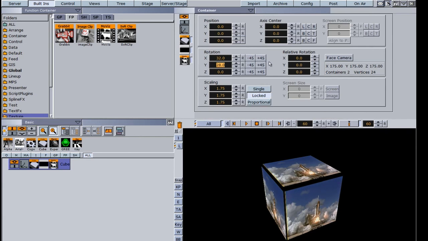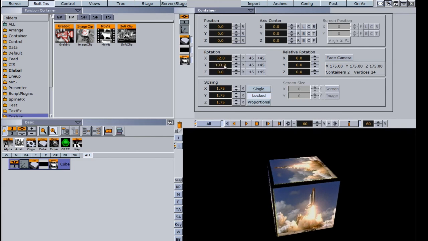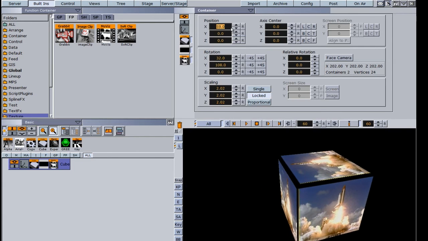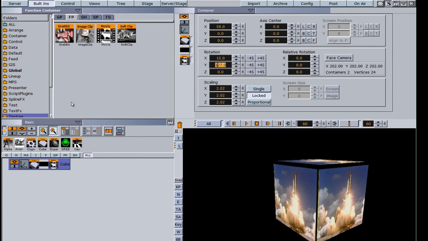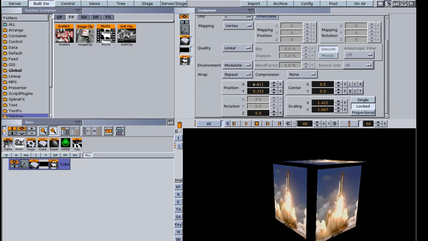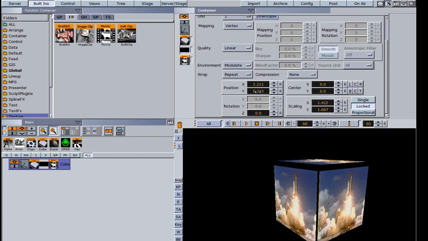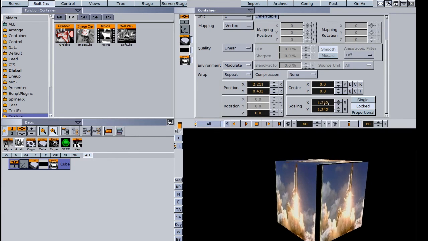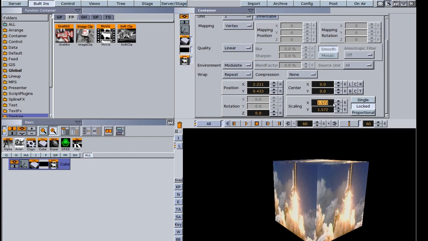So if we need to come in here and rotate this cube in any direction, scale it up, reposition it, or scale it wherever we want. What's more, we also have this little image texture here, so we can actually come in here and reposition the position of the image or the movie, and if we need to scale it, we can manually make these adjustments within this editor as well.